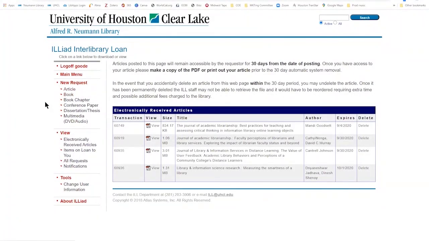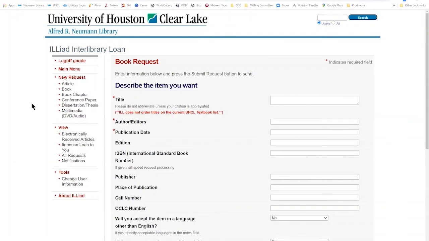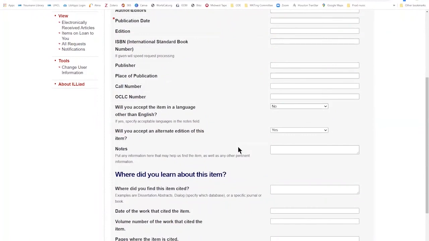And so if it's a book, and you know you only need a portion of that book, say a single chapter and you know exactly what it is, then tell them somewhere here in the notes, I really only need this much. And maybe what another lending library can do is just copy that little portion for you and then send it as a PDF. If you require the entire book, then that can take a longer amount of time to turn around.